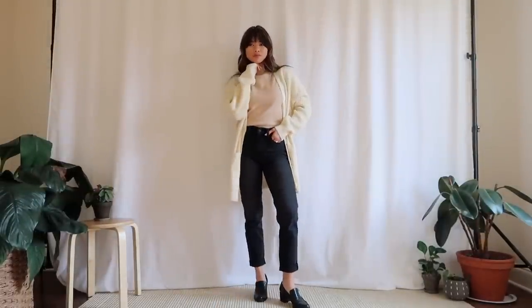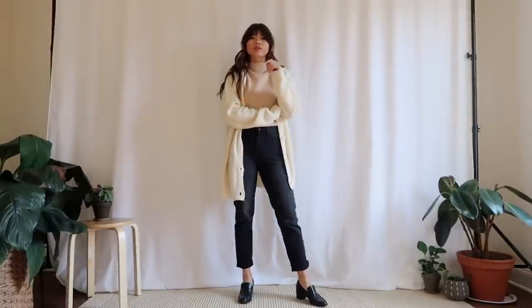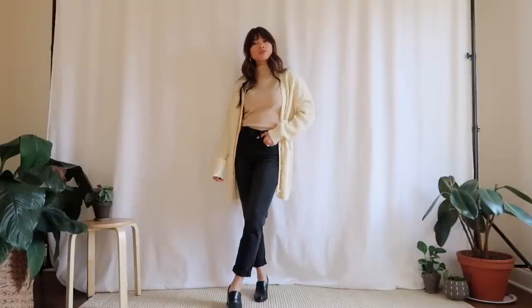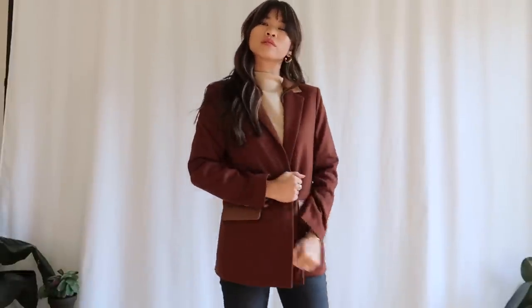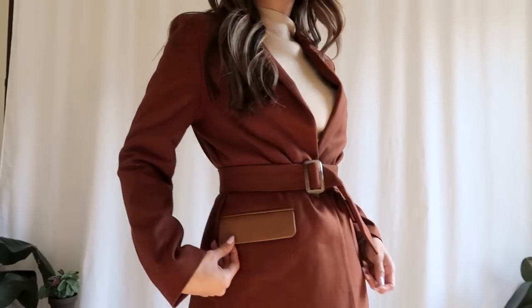This look is kind of my go-to in the fall and winter — some sort of high-waisted jean and a turtleneck. I've got on a thrifted turtleneck, some jeans from Monvo, and to dress up the look a little bit I threw on this Petite Studio blazer. This is the blazer that matches those trousers from outfit two. You can wear this jacket open or belt it with the belt that comes with it to give yourself some more shape. I love the versatility of this jacket, plus the color is so good.